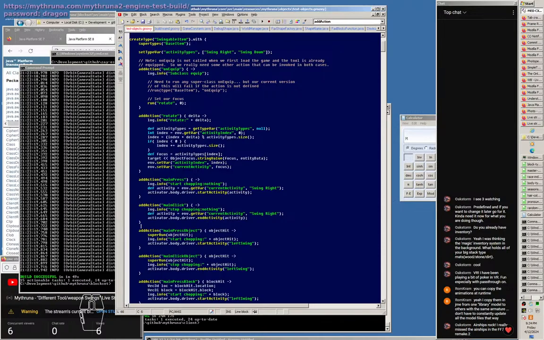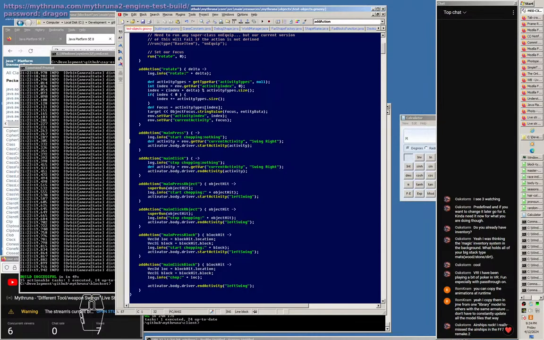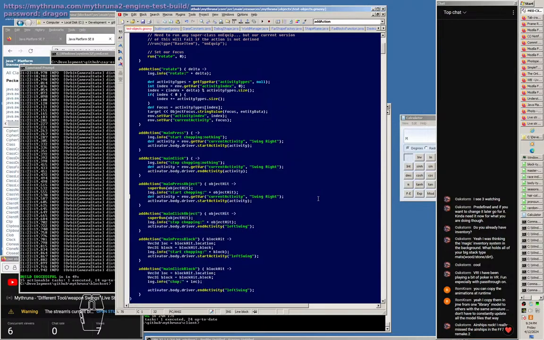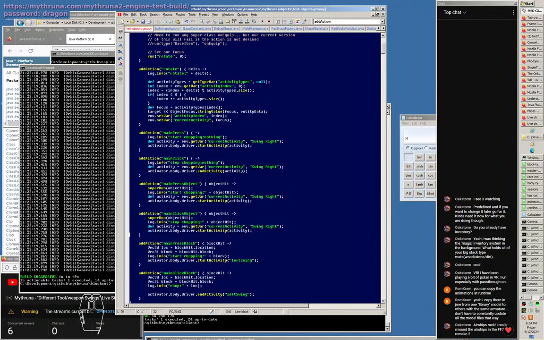So in activity, whatever our current activity is, we do this for press. Super run object hit. Main press block. Main press is if your cursor is over nothing. Main press objects is if your cursor is over an object. And main click object is the release of that, which I really need to have a separate release for.